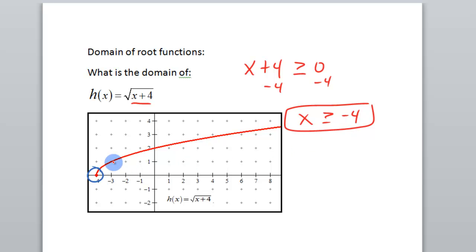And look at my graph. It starts here at -4. And it goes all the way, so if I highlight from -4 all the way over, it continues going on right off the page, right? But if you look to the left, there's no red lines. There's no part of this graph over here on the left. And that's because you can't put -5 in here and get a number out. So by looking at this function, we take whatever is underneath there, set it greater than or equal to 0 and solve it. And then that's our domain.